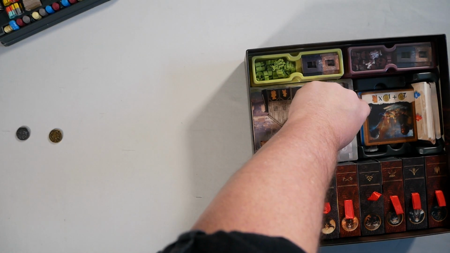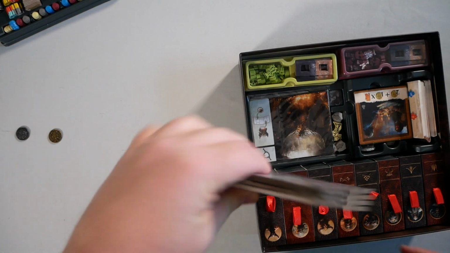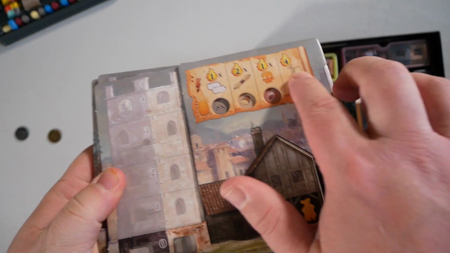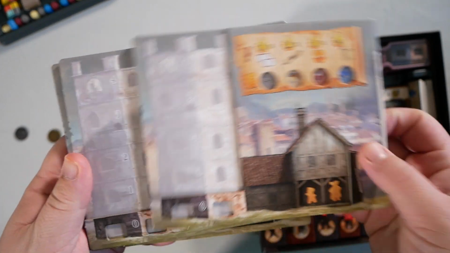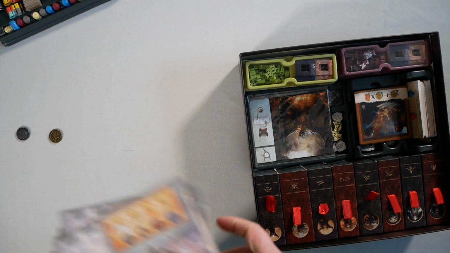Then when you get down here, you have your player boards. They are dual layered. Your barrels are going to eventually go up there. This is where your workers go. You're going to be building up towers onto here. There's 4 of those.